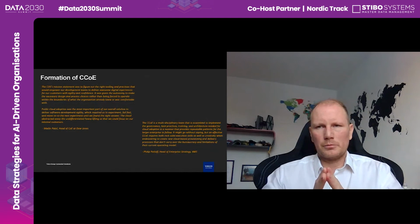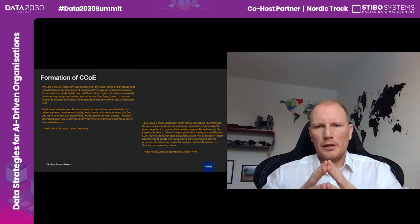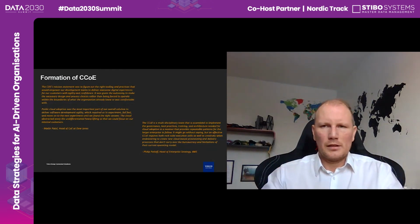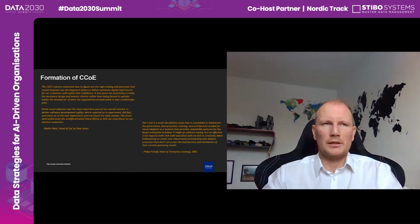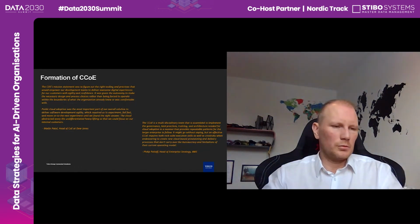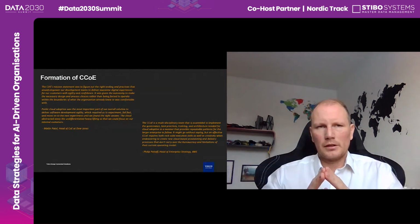Here are some other definitions from people who have implemented a Cloud Center of Excellence in other places. But we can see the common part in this is to bring best practices into what you're doing, from around cloud architecture, cost optimization, security strategy, and automation, of course. And we're also helping the teams to understand all the good technologies that the cloud providers provide, and ask them if they could optimize the service with this new technology by exchanging some bits and pieces here and there. And also working as an evangelist within our organization to promote what you can do with your data and what you can do with the technology and those kinds of things.